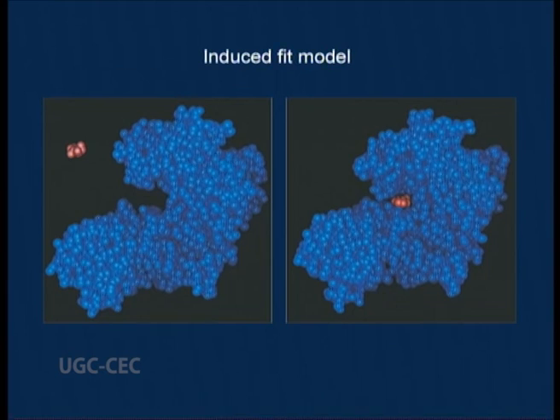Enzyme substrate interaction involves multiple bonds, individually weak, readily reversible. Upon substrate binding, enzyme changes conformation at active site to promote catalytic function. Change in conformation ensures specificity to fit, also allows for the activation of substrate.